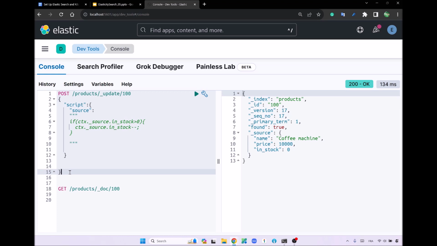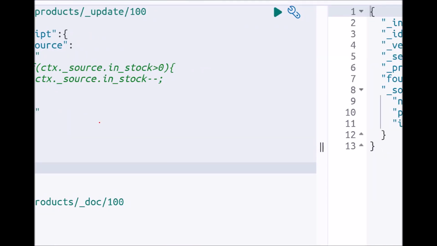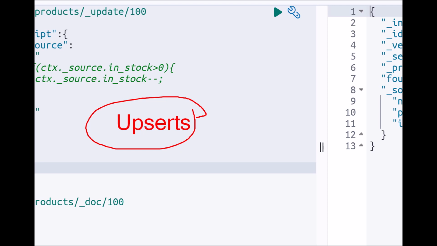There are other features in Elasticsearch called upserts. So what are upserts? Upserts basically tell Elasticsearch to try to update a document, but if the document doesn't exist, to create that document instead. Sorry, I said delete earlier; you can create that document.